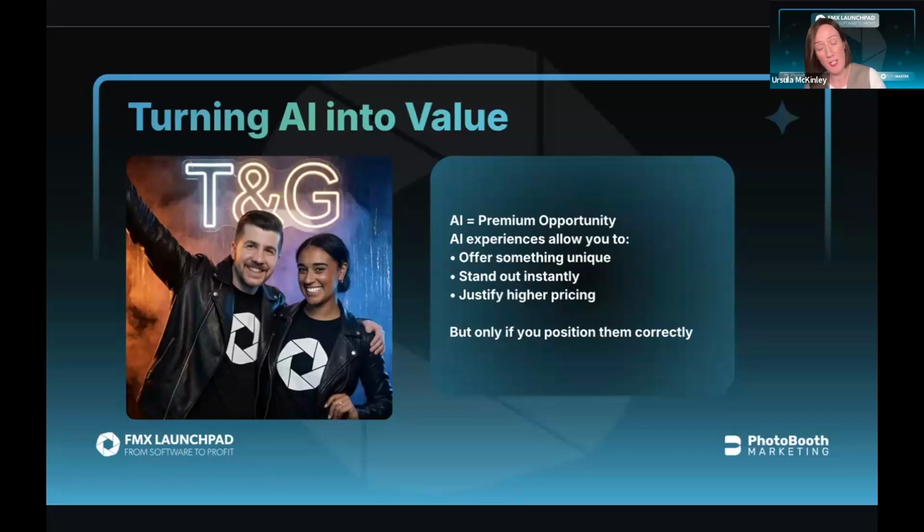And that's how you justify your higher pricing, because you're not just the photo booth company down the road that's point and click. You're offering something completely unique. You're offering a product that is unique in terms of how it looks visually. You're offering a premium software that can create these amazing outputs that are totally different to what anyone else can do. But you have to position it correctly with your clients.